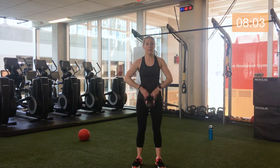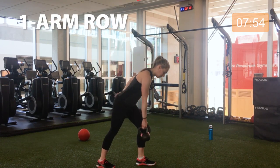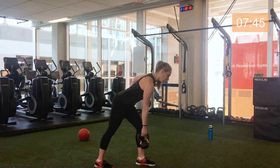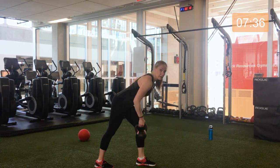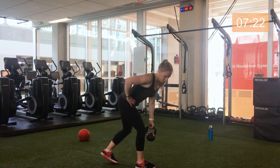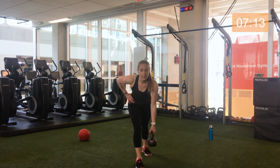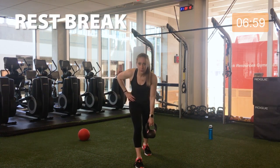Only five seconds left — that was fast! Three, two, one — single arm bent over row. Knee here, here we go, pulling. That back leg is straight, front leg is bent, engaging. Three, two, one — safely switching sides, exact same thing, opposite side, here we go. Halfway. Good work, we get a little break after this. Five, four, three, two, one.